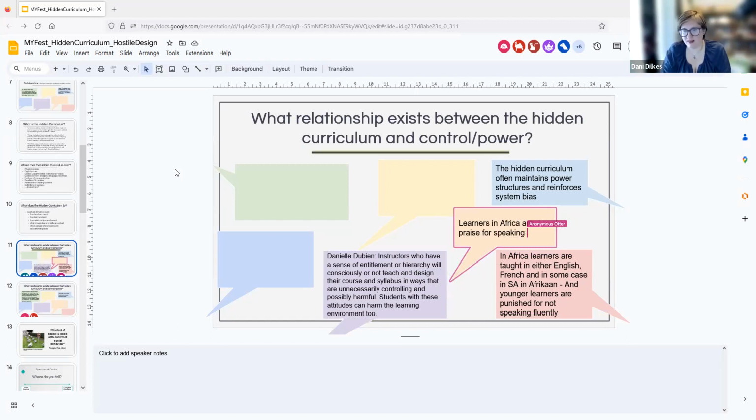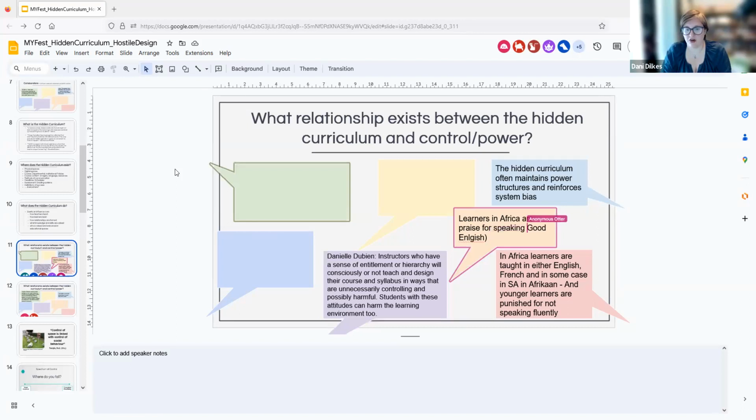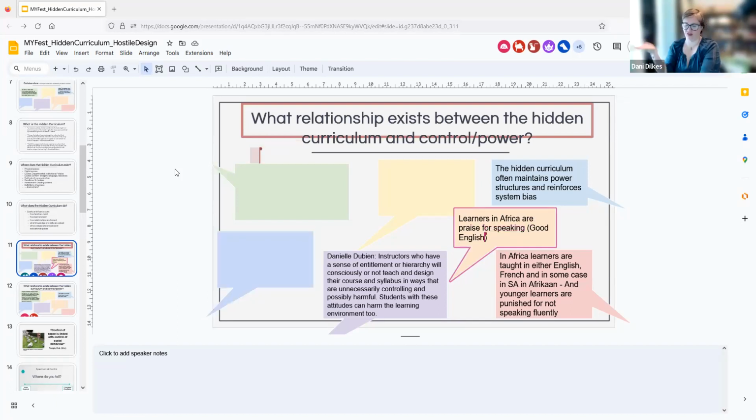One of our contributors writes, in Africa, learners are taught in either English, French, and in some cases in South Africa, Afrikaans, and younger learners are punished for not speaking fluently. So language itself, and actually just based on our conversation, I've written that I need to look into more about language as hostile architecture. But language is absolutely a control mechanism.